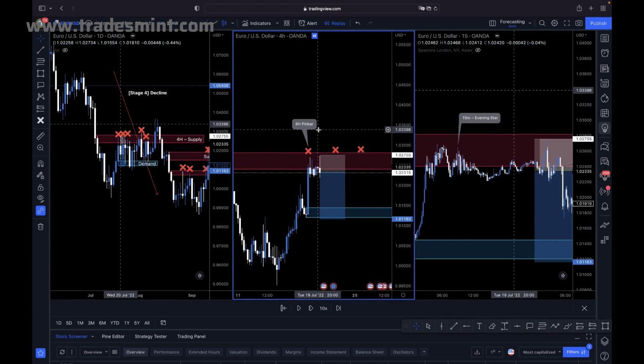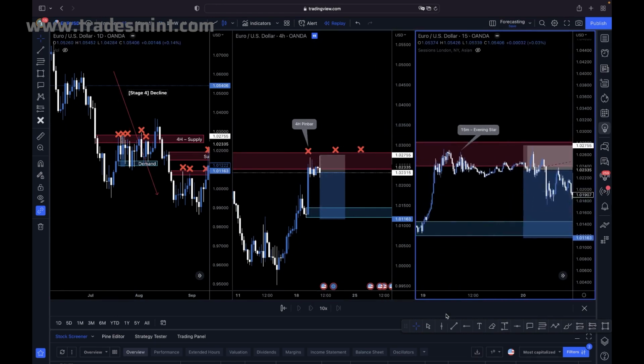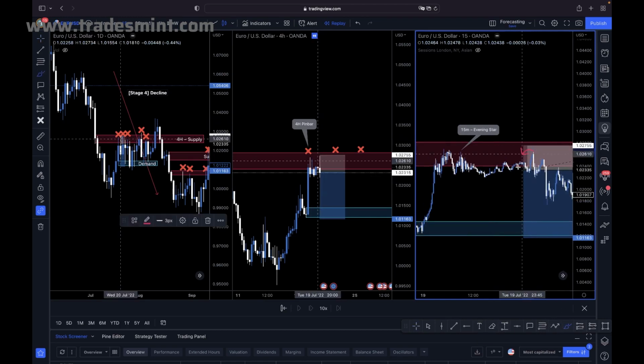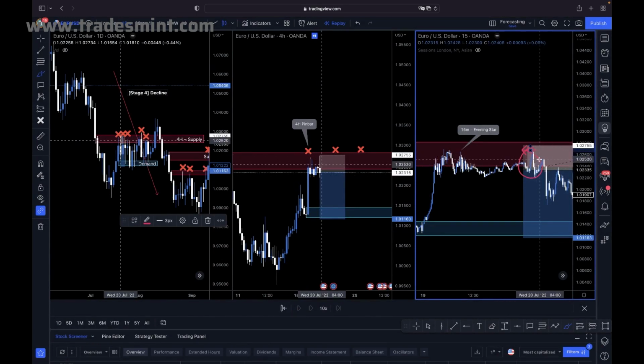Okay. So we can use the replay tool and mark up where we would enter, right? You can mark it up with an X. You can circle exactly where you would enter, right? So look at these. We have this beautiful price action inside of that zone. Beautiful bearish price action, right? Evening star inside the zone. We have more price action here. So you would mark up all of that, okay? You would note all of that you have going on in the supply.